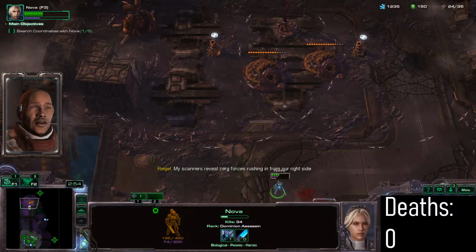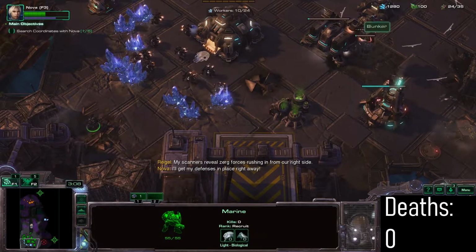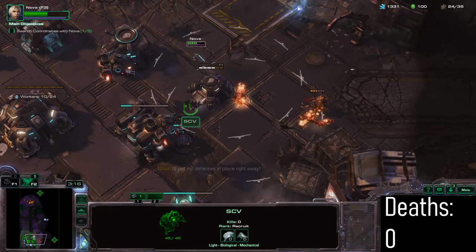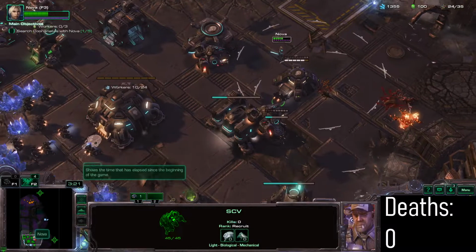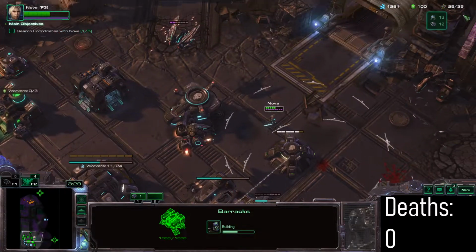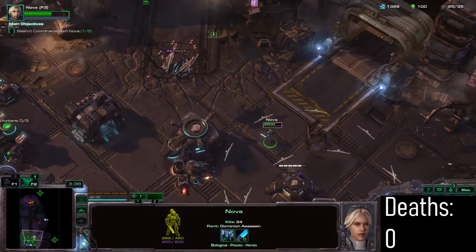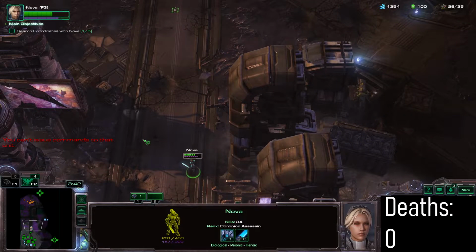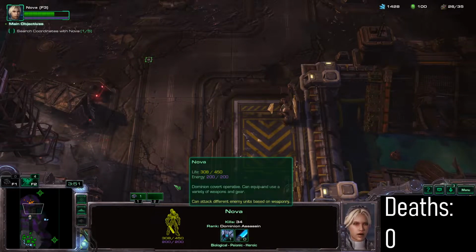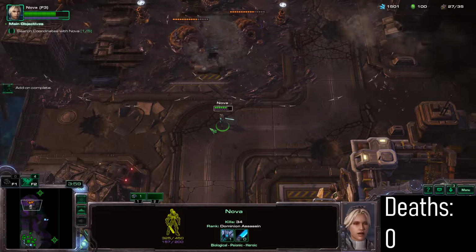Yep. I'll get my defenses in place right away. These Marines in there. It's mostly just generic things, so we should be good. Gotta keep making those SCVs. Status report. Can Nova go in bunkers? Say again? No, she can't. I wasn't sure. So basically what we do is we just keep piling on the spider mines until we take stuff out. This mission isn't very hard, it just takes a while. So, we'll be here for a bit.